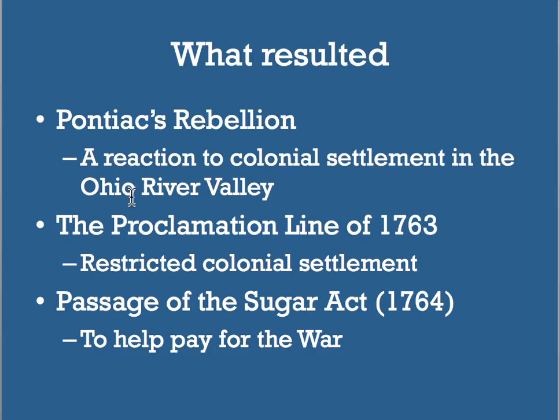Now, the Proclamation Line is passed in 1763, the same year the war ends. And it's going to say that the colonists are going to be restricted to settling east, so closer to the Atlantic Ocean, closer to Great Britain, east of the Appalachian Mountains, and they are not allowed to spread past those mountains. Now, that's going to rub the colonists wrong for two reasons. Reason one, they really haven't been restricted on where they could or could not settle up to this point, so this is a new thing. It's a new restriction, it's a new control, and they're not going to like that.